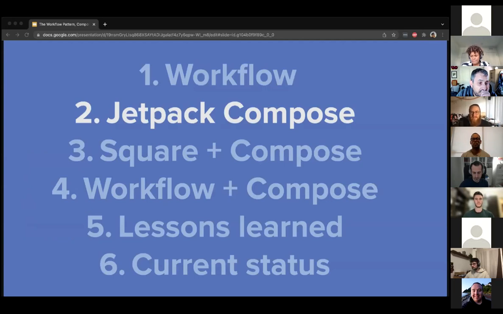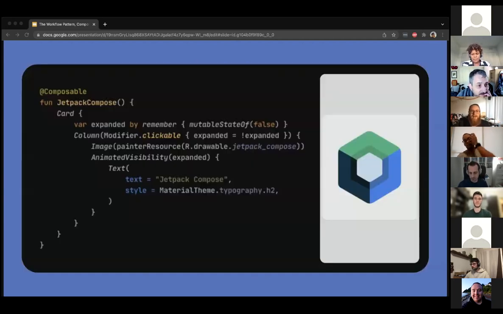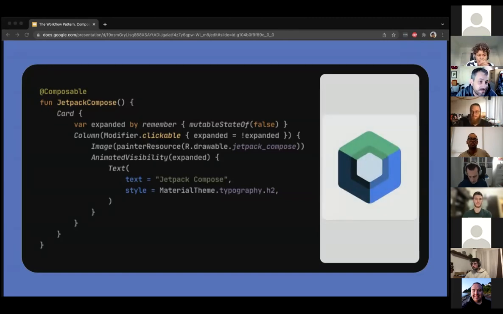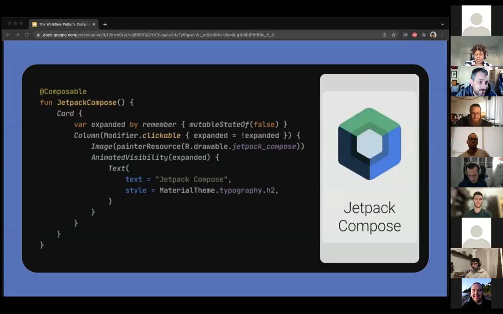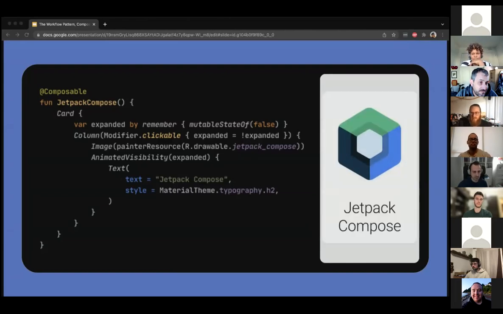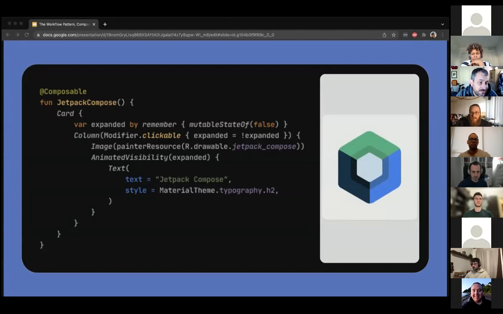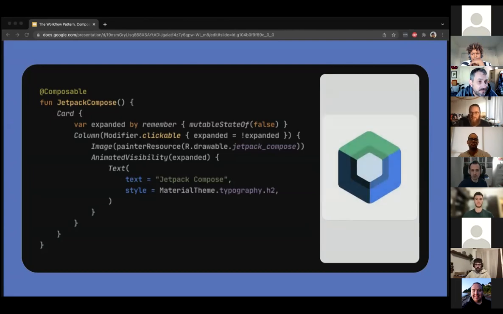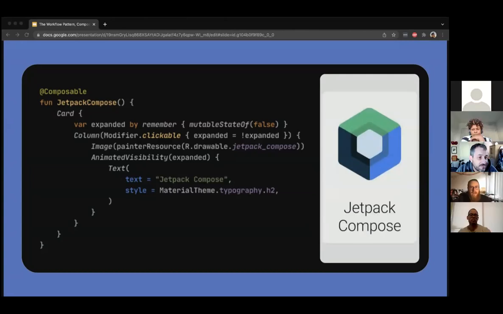Okay, so that's a really quick introduction to Workflow. So let's talk about Compose. I think if you're here, you probably know what Compose is. It kind of looks like this. I just stole this from the official docs. So I'm going to assume that you know at least the basics of Compose. It might help to know some potentially more advanced things like Android Compose integration stuff and composition locals, but I'm going to try to explain that as I go. There are lots of tutorials and introductory talks out there that are really good, so if you want to learn more, there are lots of other places to go read about that.